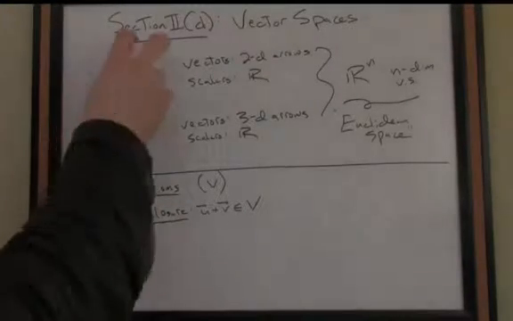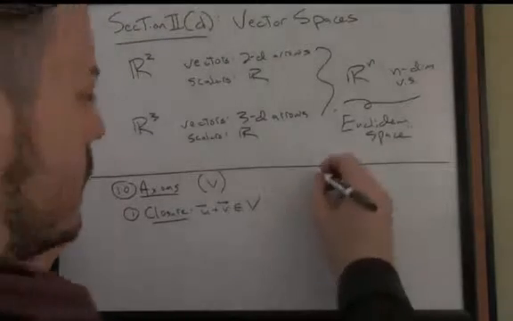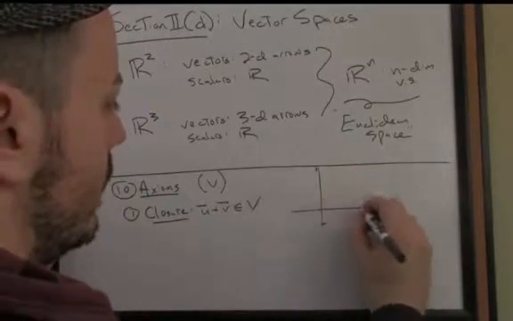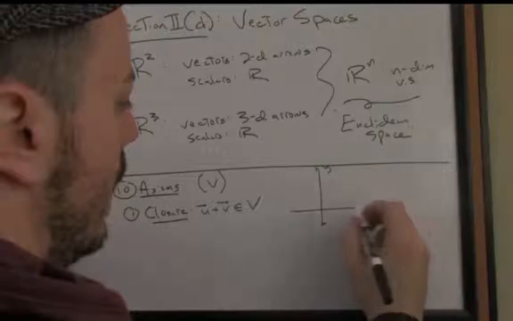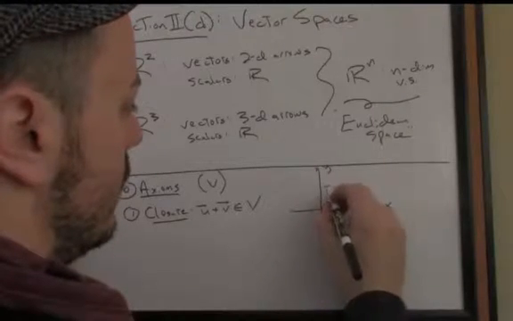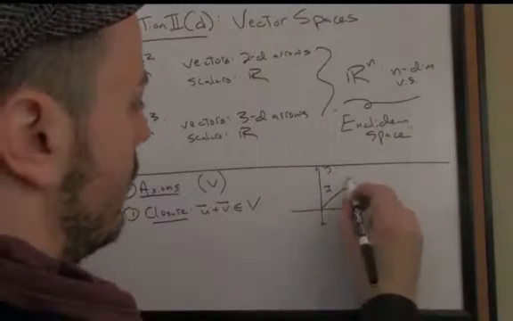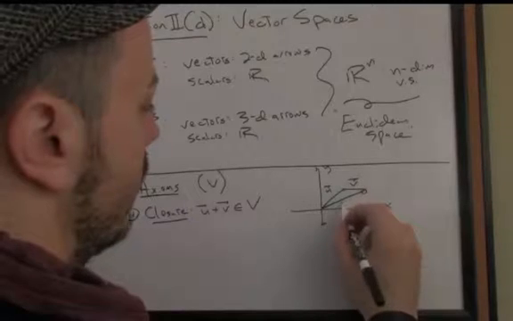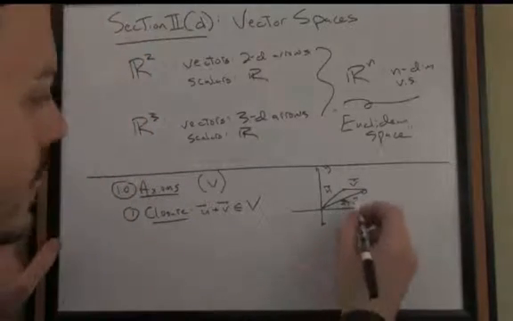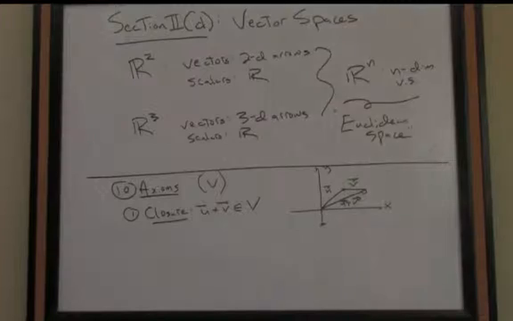Now is that true of R2 and R3? Of course it is. So for instance, if I look at a simple example, let's say in R2 in the plane here, and I draw a vector, just as we've done before, a vector U and a vector V, and I add them together, sure enough, no matter where I place those vectors in the plane, when I add them together, that resultant vector is still going to be in the space.